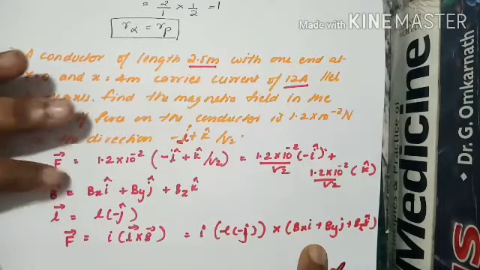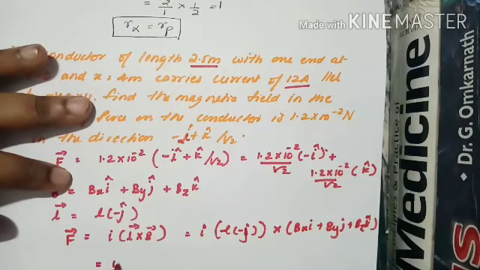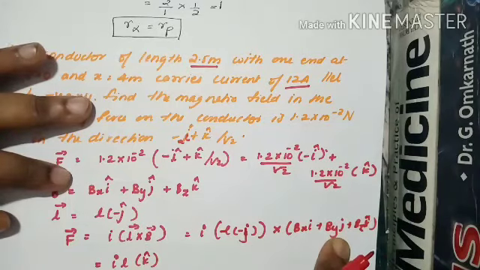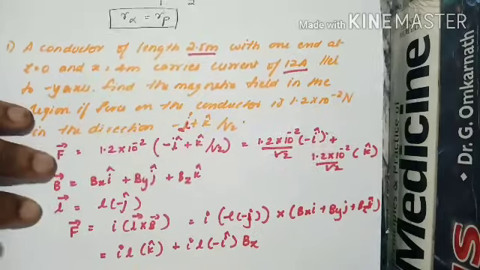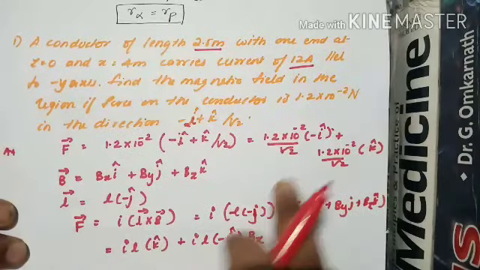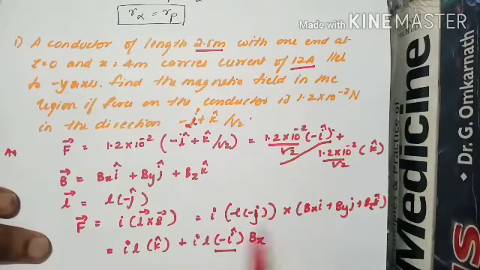I will not show you how to do the cross product; find the answer by yourself. But you will get I L: minus j cross i gives you k cap. Minus j cross j gives 0. Then minus j and k cross gives you i. That is how you have to do it. So there will be minus i cap into Bz. Now in the place of F, I put this value, and the minus i component is here, and similarly the k component is here.